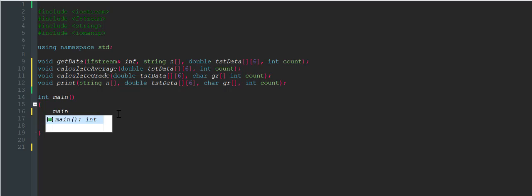So here we're gonna write in, well, so first you need to write in string. It's going to be a string array, names 10, double test data 10, 6, and char grade 10.